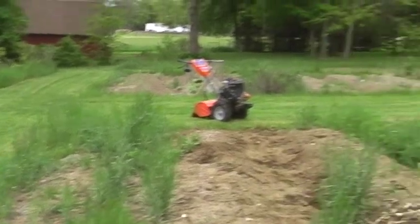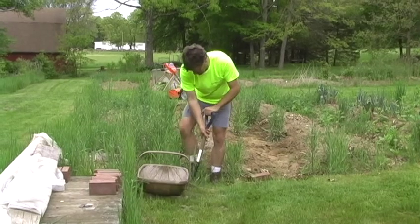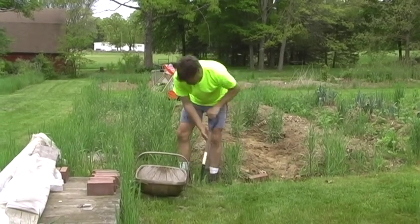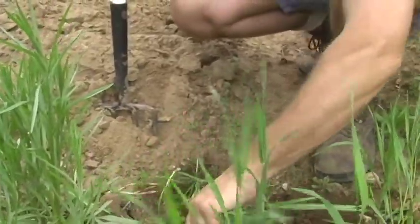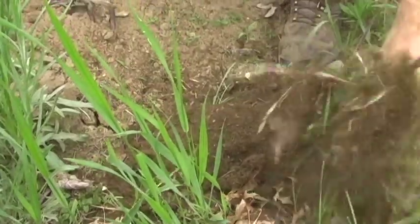It's late on Sunday afternoon and my wife took me on a run this morning — she's into running big time. We went on a six-mile run yesterday and a six-mile run today and I'm completely exhausted. So anyway, not the most exciting of events, weeding, but unfortunately it has to be done. Once I finish this I'll go down the other side, weed that side, and then move the bachelor buttons so they're in a nice row.